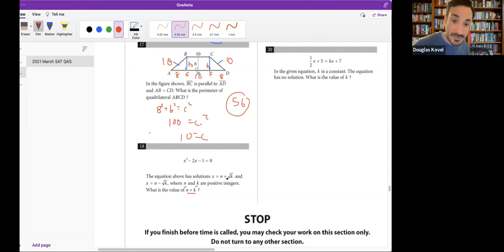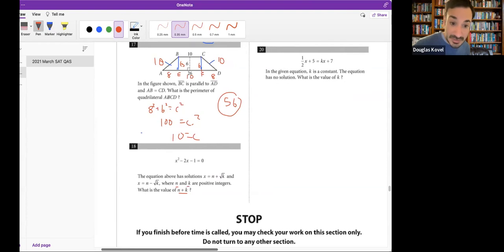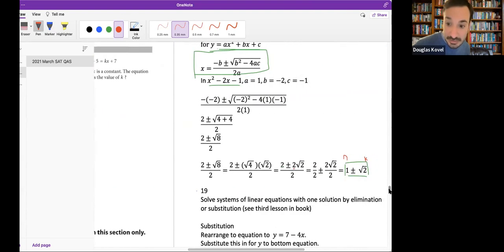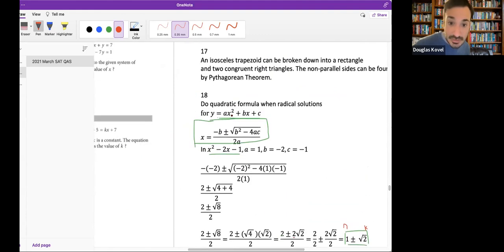One way, which I'm not going to show you today, is you can complete the square if you're comfortable with that. Or the other way is you could use the quadratic formula, which is something that they don't give you, so you would need to memorize that. To save time, I actually did all that work out here. So here's the quadratic formula for any equation in y equals ax squared plus bx plus c form: x equals negative b plus or minus the radical of b squared minus 4ac, all over 2a. That's a formula you're going to have to memorize.